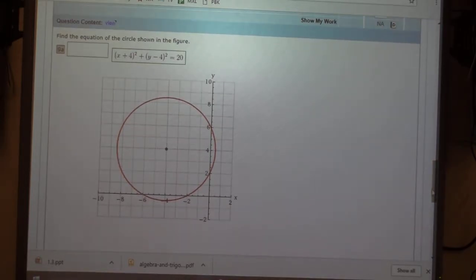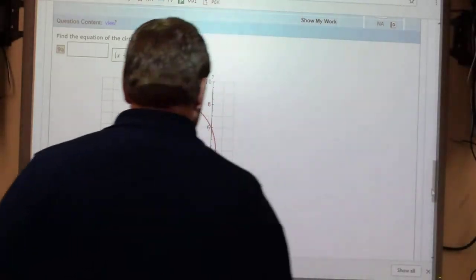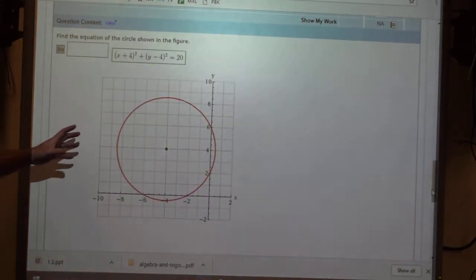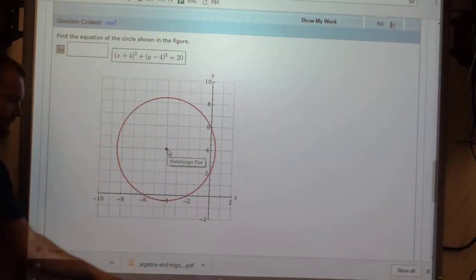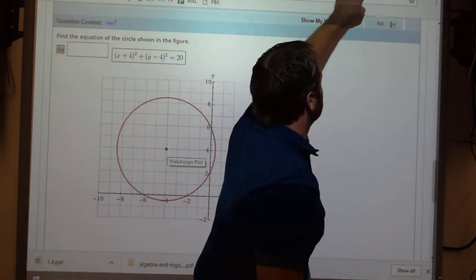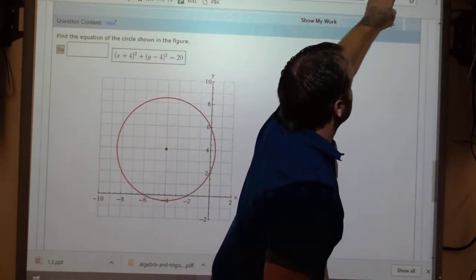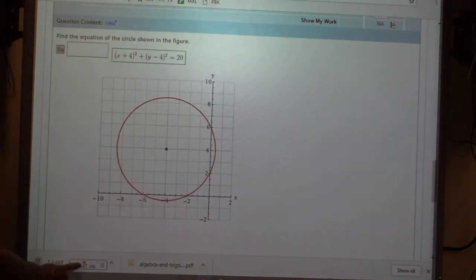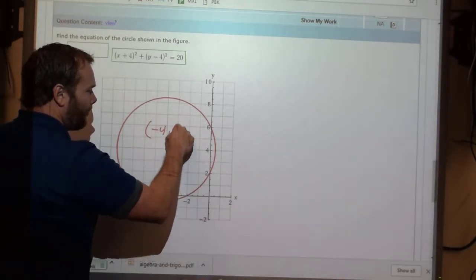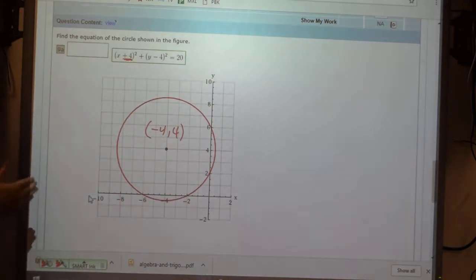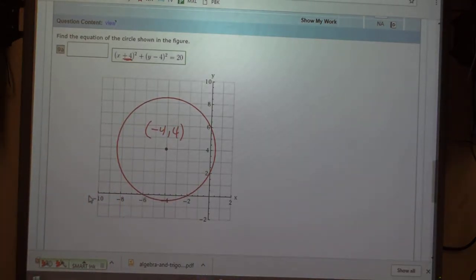The key thing with number 9 is, and I don't know, Quinn, whether from question to question this is going to be a consistent idea, but I would think so. I don't know what all the different types of problems are going to give you here. But when we use, hopefully we realize at the center, that's the H comma K, right? So we got negative 4, comma 4. That's where we're seeing x minus negative 4 and y minus 4.